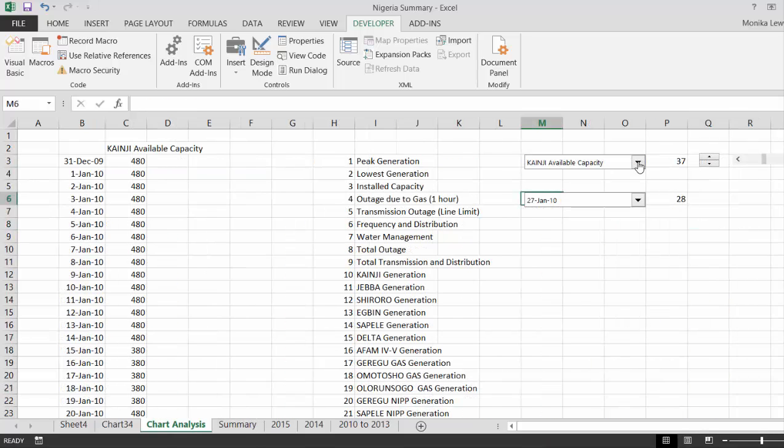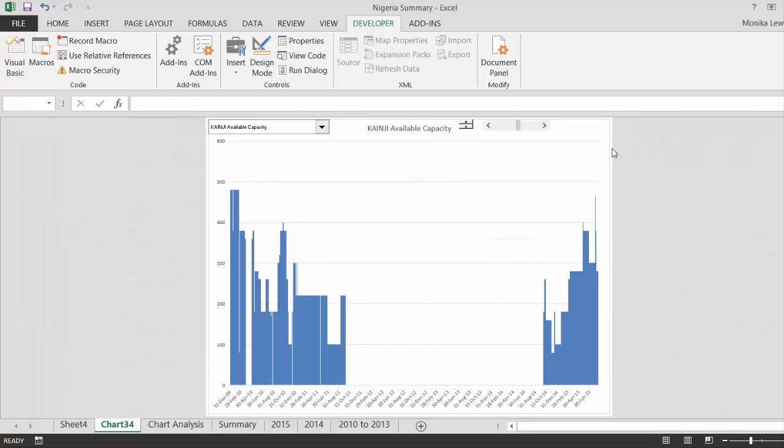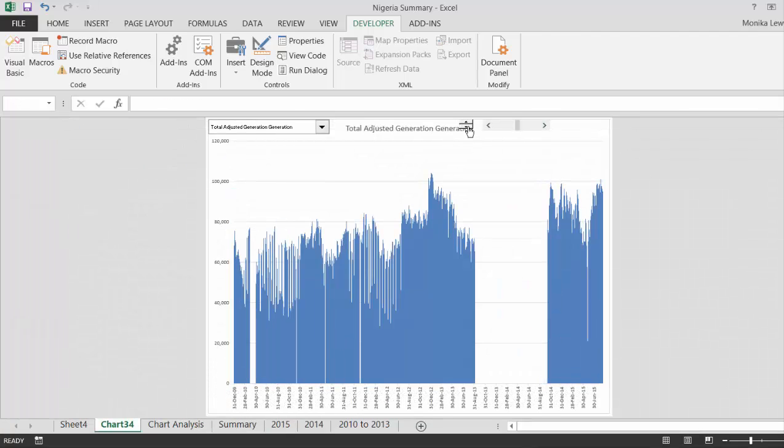Let's make sure that the available capacity for the next one works. So this is the total adjusted generation. And for me, the story is really not good.